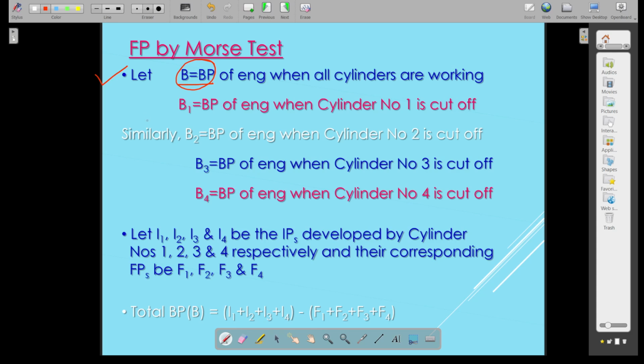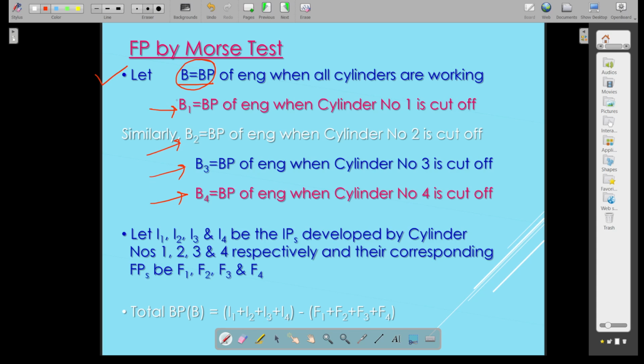तो ये 3 सिलेंडर क्या करेंगे, ये पहले सिलेंडर को चलाएंगे. They will run the first cylinder, they will motor the first cylinder, but you are getting the brake power off from only 3 cylinders. तो इसको हम B1 बोलते हैं जब पहला कट ऑफ होगा. फिर हम वैसे ही दूसरे को कट आउट करेंगे तो ये B2 हो गया. फिर हमने तीसरे को कट आउट किए, फिर भी ब्रेक पावर मिल रहा, ये B3 होगा. फिर we are cutting the fourth cylinder, that becomes B4.